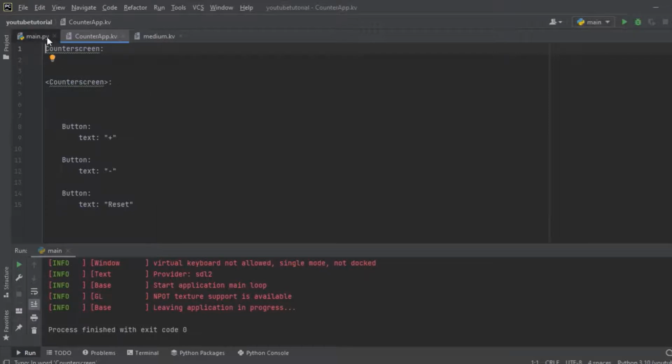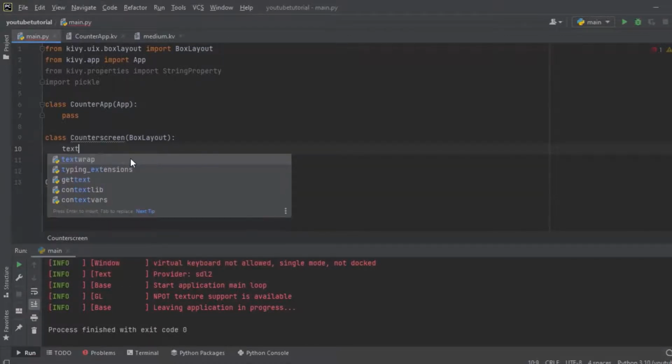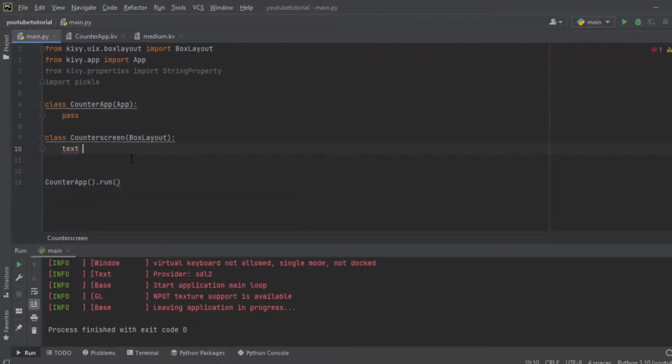here's what we are going to do. We are going to come right over to this side. Then we are going to do something very important here. Then we are going to write my text. We are going to write text, then text equal to this string property.